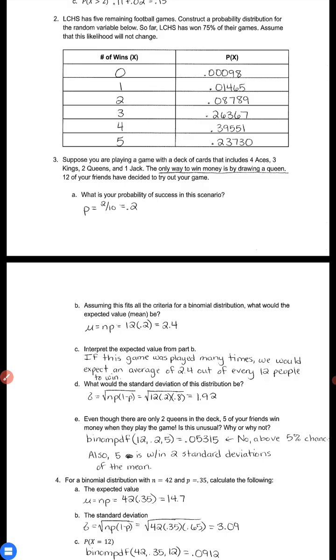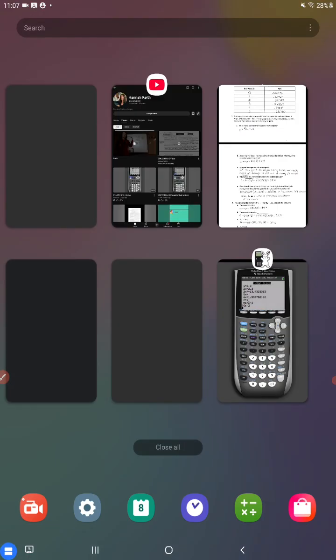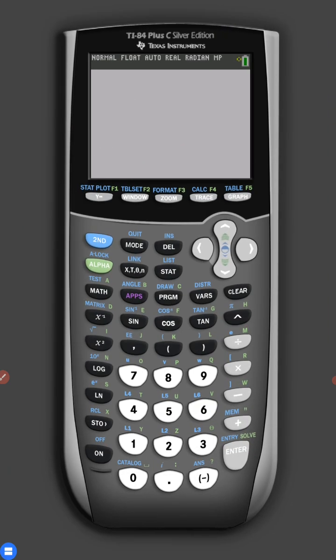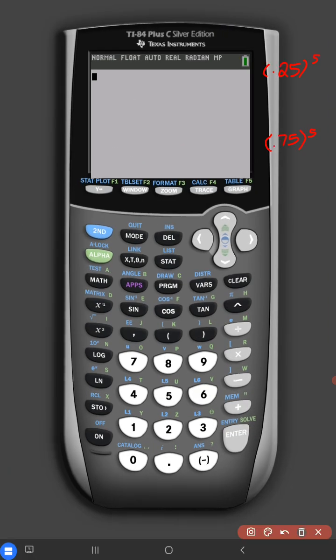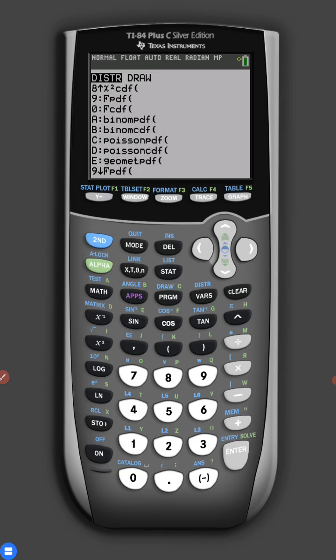Now, let's talk about how our calculator can make the ones in the middle a little bit easier. What's the probability that I win exactly 1 game? Well, that could happen in a lot of different ways, right? They could win the first game, the second game, the third game, the fourth game, or the 5th game. That's when I pull out my calculator, and I'm going to go to the distribution menu. And just to show you where that is, it's written in blue right here. So I'm going to click the blue button and then this VARS button. And if I scroll down, you will notice there are 2 options here that say Binom PDF and Binom CDF.